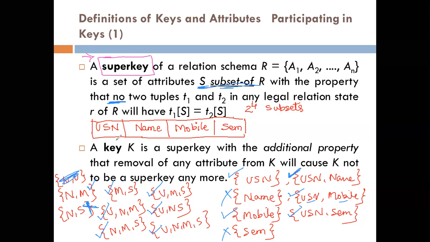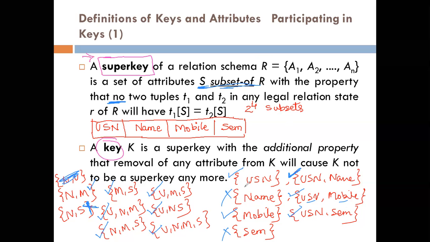The definition of key can be applied only if we know the super keys, and it is applied on the super keys. Now we have already listed the super keys. Let us go back and apply the rules of key. USN is a single attribute, and we will apply this only for those which we have ticked.